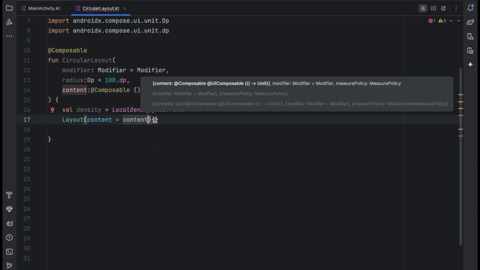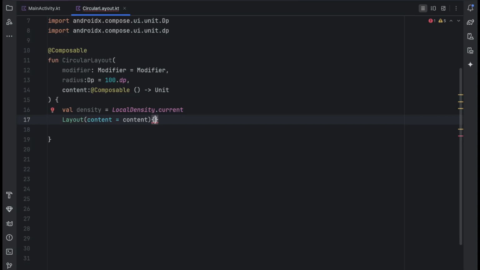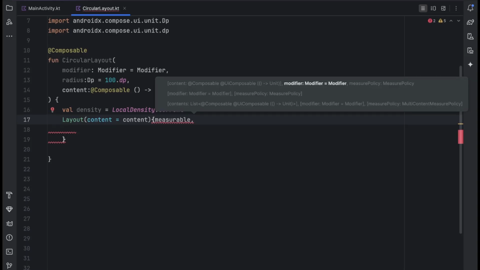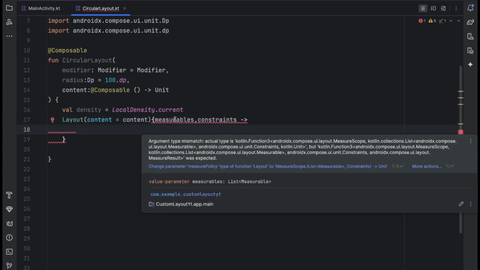The measure policy is going to measure those composables. Here we have several parameters. The first parameter is the measurables, and the next is the constraints, the parent constraints. You can see we have the list of measurables which we can use to measure the children which we have. If we have 10, then we're going to have 10 items.